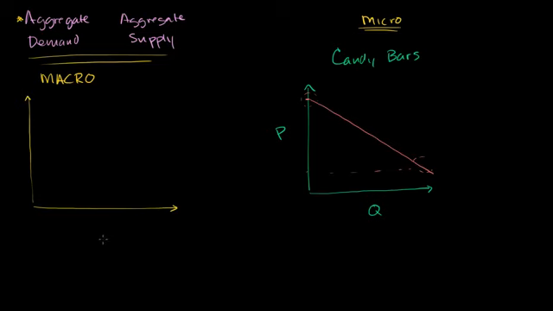And we've already studied that. The actual production of the economy in a given period of time is real GDP. So we plot on this axis, real GDP. So it's really how much are we producing. And I guess there is an analogy to quantity. It's kind of the quantity of the productivity of the economy. And in this axis right over here, we plot price level. So this is prices. But this isn't prices for one good or service. This isn't just the price for candy bars. This is the general level of prices in the economy. Or maybe you say, the weighted average, however you want to measure it, some way of measuring the level of prices in the economy.